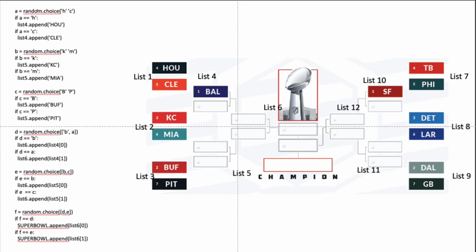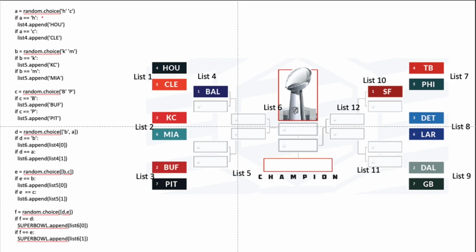So here we go. Over here on the very left-hand side, you see this long strip of code, and this is literally for AFC, but it can be for NFC as well, you just have to change variables and team names. So over here, I have A is equal to random choice HC. So when it says A, it's referring to list 1. Now, as you might guess, H is referring to the Texans, and C is referring to the Browns. Now, it's going to randomly pick the winner.